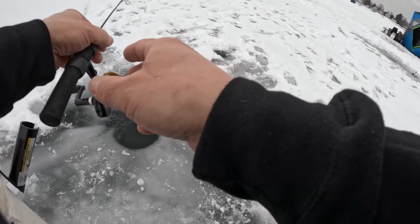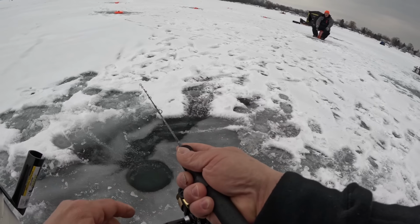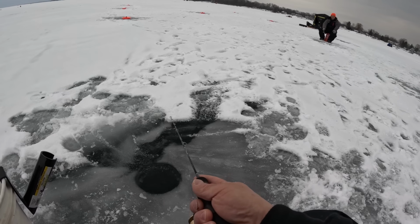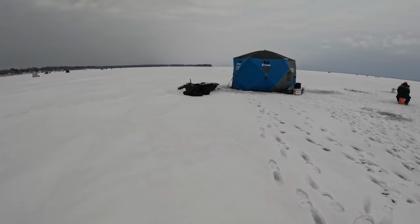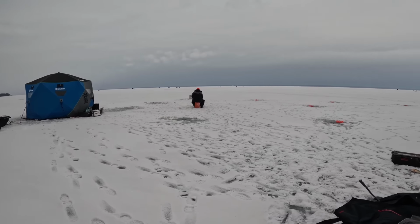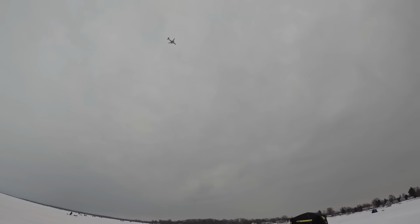Just got hit. You see it? Man. Yeah, it was bending right down. No, missed him. Heading away in the Syracuse airport, maybe? Right over top of us.